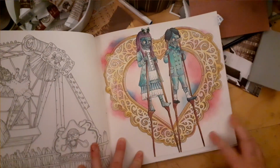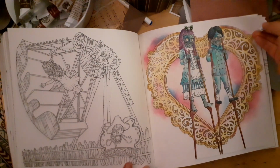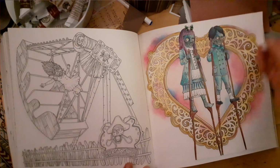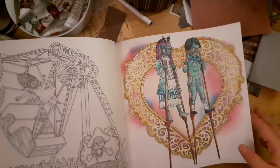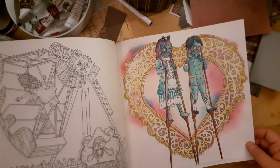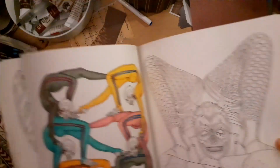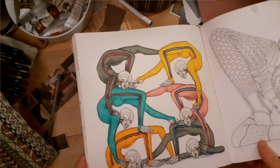Yeah, this one I colored recently, just a month ago maybe, in the beginning of February. It was an old WIP. It has some gel pen in the background, and it has water-based markers, Inktense, and Polychromos again. This one is an old finish, and I love it. One of the first ones I did.